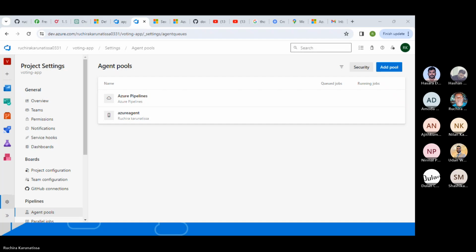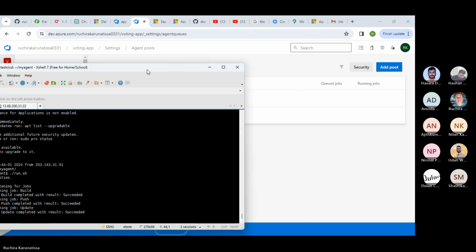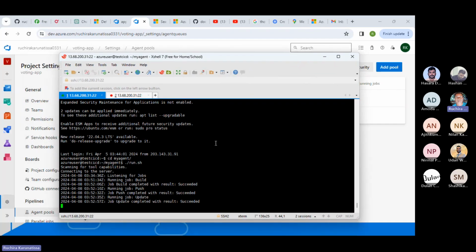In the virtual machine, it's running a job, listening for any build pipelines that are executed in your DevOps environment. So once I do any modifications to a repo and start a DevOps pipeline, the agent will automatically run that particular job in the runtime.